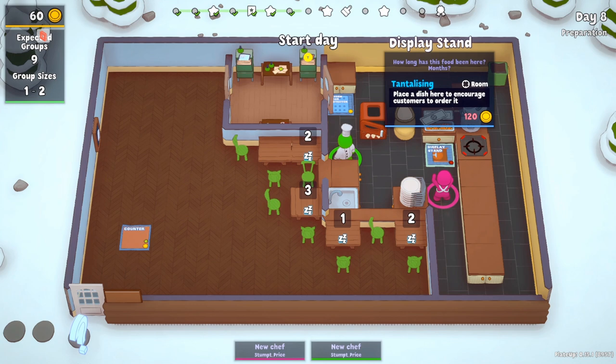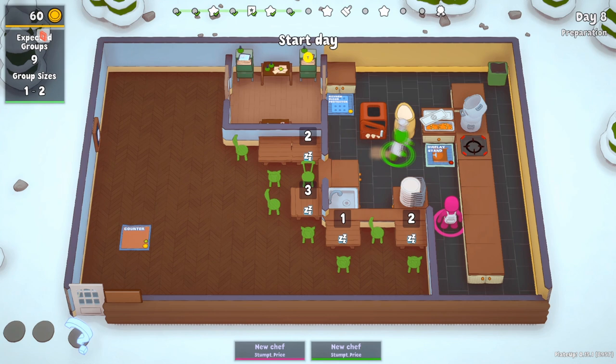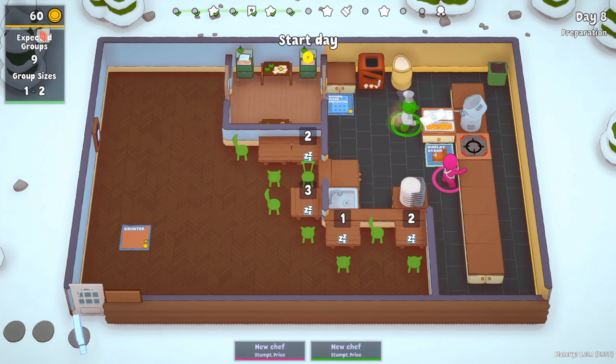The display stand is neat, but it's a little too expensive for us right now. And I don't think we have too many messes. So let's figure out how we want to do this layout here. What do you think is the way to go? Yeah, so we could move stuff up here. Makes it farther away, but it gives us more space. Maybe.